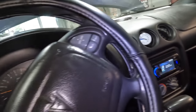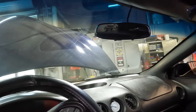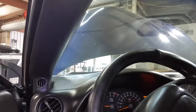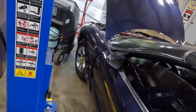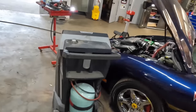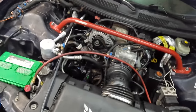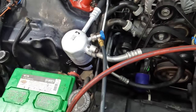All right, let's give this guy a minute. Windows up, all the way up. Come on, other window, get up there. All right, I'm gonna hop out, close this door, let this thing settle up. We'll get the machine disconnected, and then we'll come back and check those temperatures. Still looking good. Okay, disconnect our hoses, get this stuff out of the way.